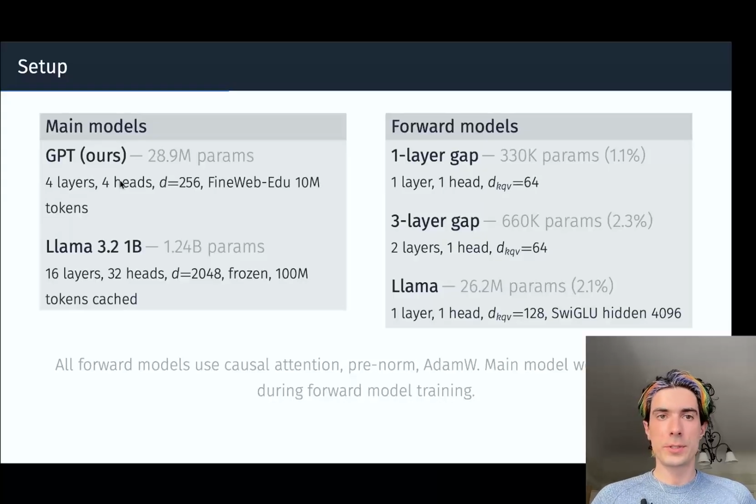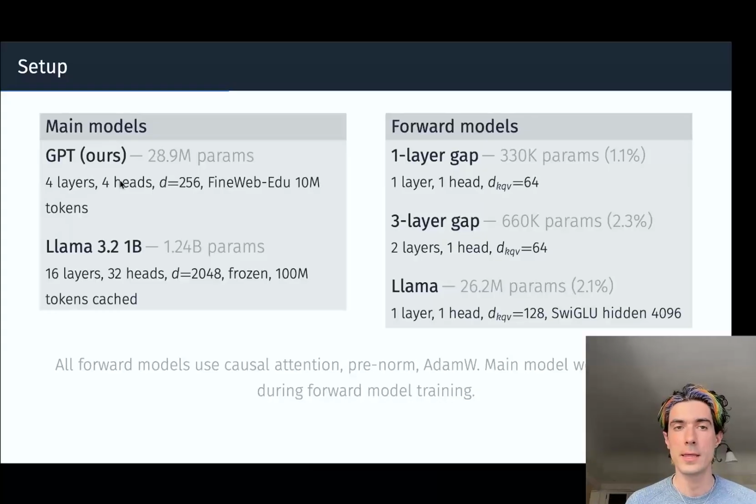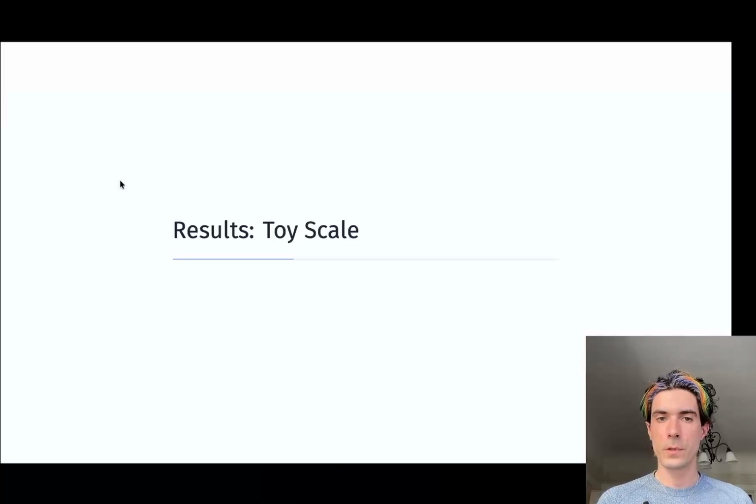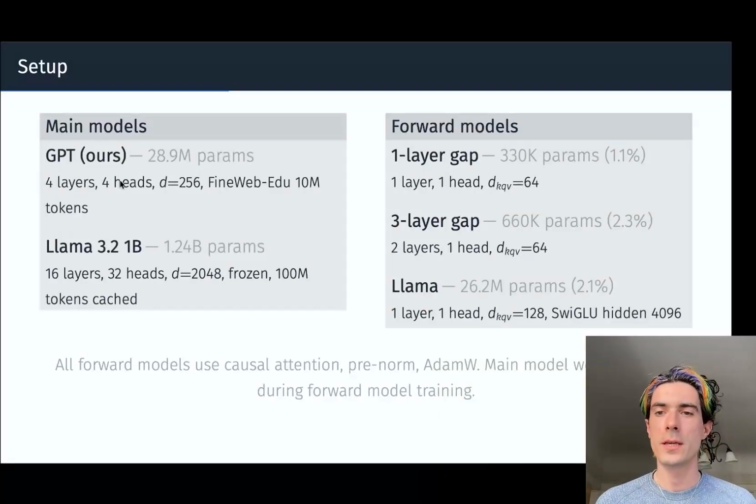So a bit about the architectural setup we're dealing with here. I primarily do experiments right now on a 30 million parameter GPT style model that I implemented in-house, but I also scaled these results up to running on Llama 3.2 1B and show that it has broadly the same properties here. And with forward models, we're typically working with 1 to 2 or 3% of the parameters in the main model being applied to the forward model. So that's where you get your compression objective that forces the forward model to learn a compressed basis of the main model's computation.